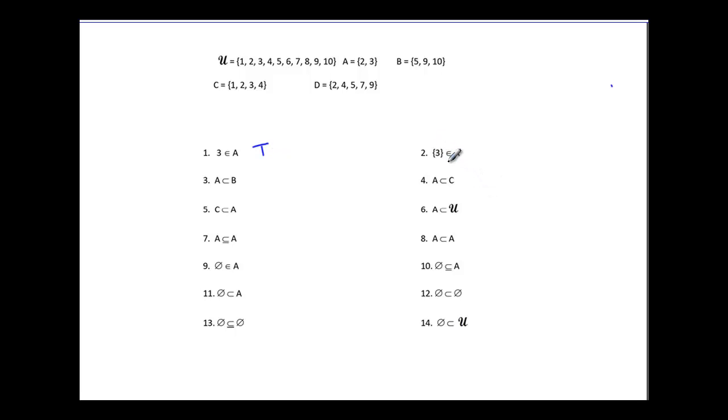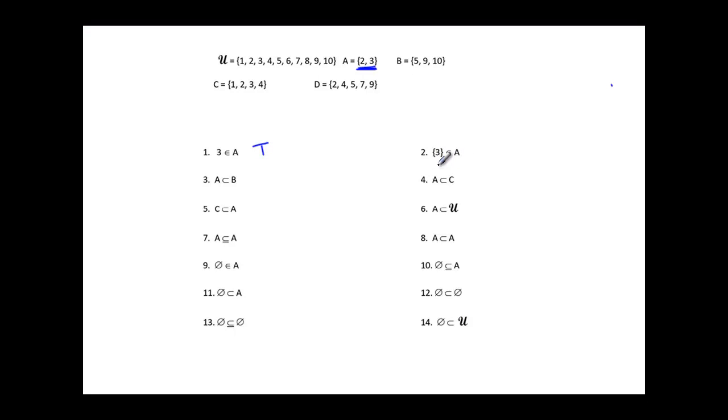But notice the symbolism here. Notice that here, because of the set brackets, this indicates that this is a set. So we're saying the set that contains 3 is an element of A. That would be false, because if it just said 3, 3 is an element. But to be the set that contains 3 being an element, that would actually have to be one of the listed elements of the set, like that. So we're going to have to say that this one is false. If just this symbol had changed and was either a proper subset or a subset symbol, then it would be true. But this is not an element of A.